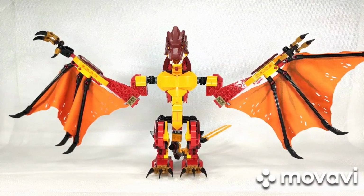Okay, so on to the main build. And of course, this is the Fire Dragon. This set is called the Fire Dragon Attack, and it came in season 1, when the ninjas were trying to tame all their elemental dragons. And this was the Fire Dragon.